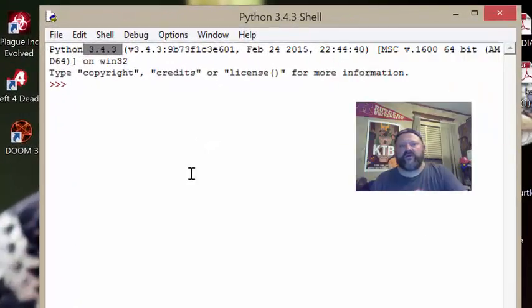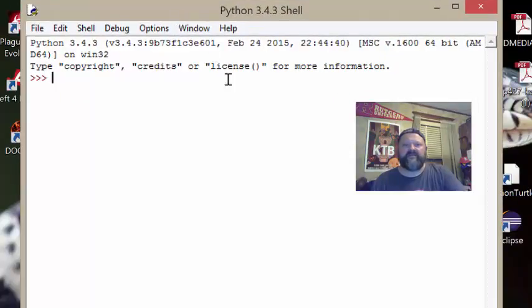Now mine says 3.4 because I didn't put 3.5 on yet. I have it, but it's with another kind of Python that I use. But as far as this base system is concerned, I have 3.4 loaded here, and that's what comes up in the interactive window. There's going to be little differences with your output. Don't let it freak you out. As long as when you add 2 plus 2, it equals 4. If something else starts popping up, then maybe we do have a problem. But most times it's just the little idiosyncrasies that different kinds of systems have.